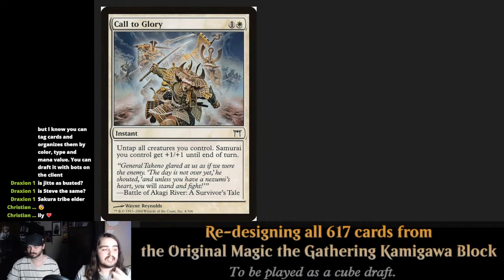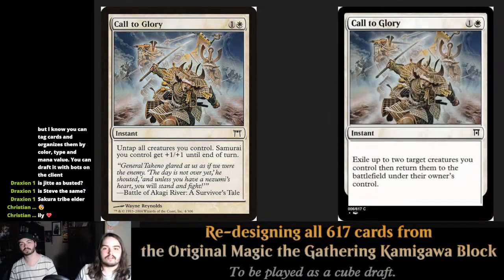So I replaced all Samurai stuff with just general creature stuff. But the redesign here is nothing like this card because I wanted these cards. Oh, okay. It's a flicker, yeah. It's just 1 and a white instant: exile up to 2 target creatures you control, return them to the battlefield under their owner's control. Yeah, it flickers 2 creatures. I like this card. This kind of flicker effect is always good whenever you have a heavy ETB set, and as we've discussed, this set is pretty heavy. And also Honor is an ETB, so it helps with Honor, which is where white is going to be pretty heavy. I like this card. I don't know if it's amazing. I think it's probably actually pretty weak. Low pick rate, low play rate in limited, but I like it anyways, and it's going to be good when it's good.